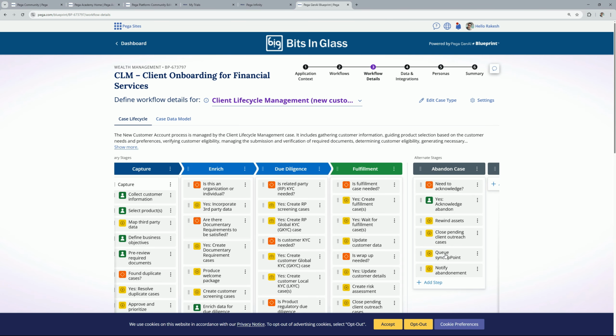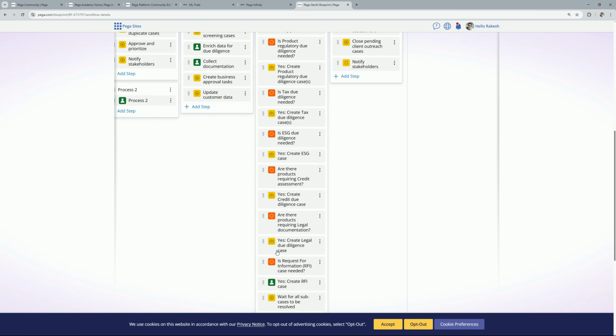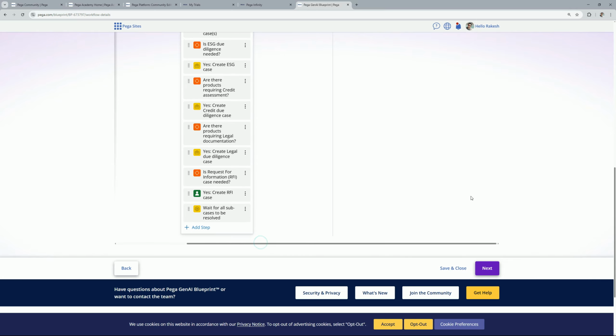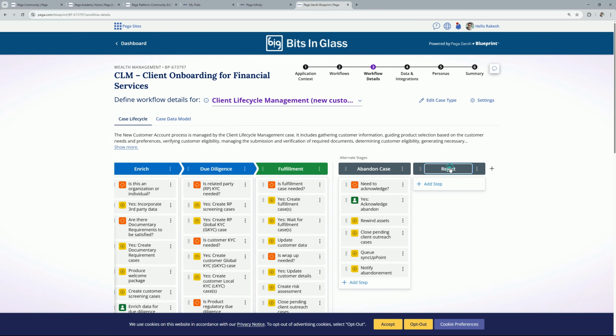Now your alternate stage will appear over here. Let me scroll to the right. I will keep it as it is, and just like this alternate stage you can add a primary stage as well.